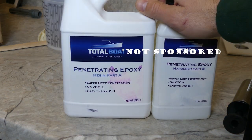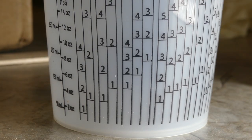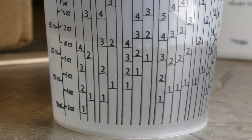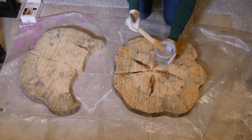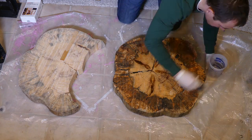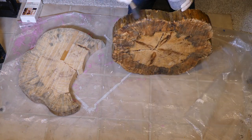After the flattening process, I used some of the penetrating epoxy to help stabilize the wood. This is a total boat product, and my first experience using it, I have to say I'm pretty impressed with their product and customer service, as we did have an issue with shipping and they corrected it very fast.